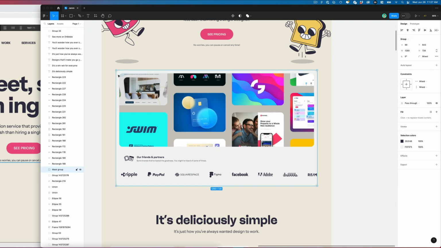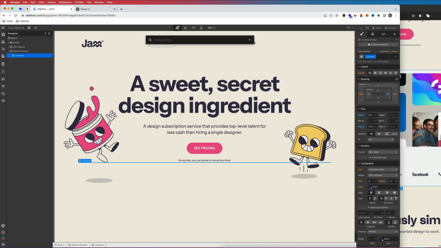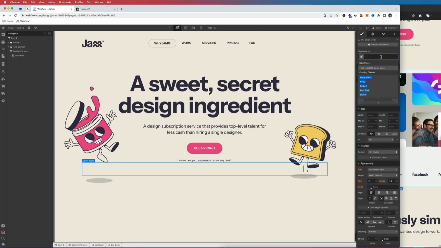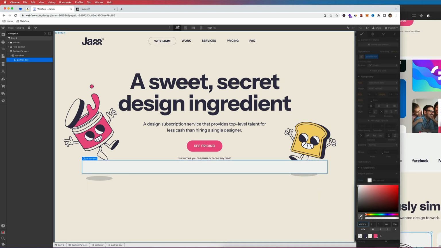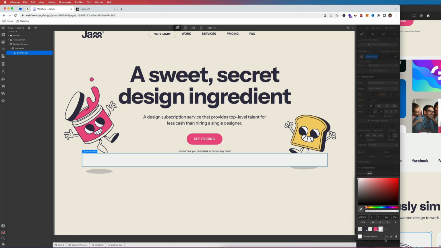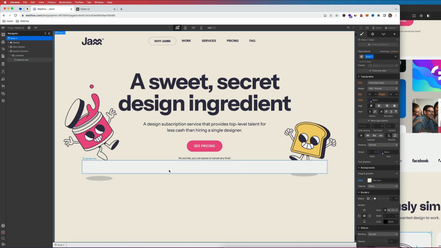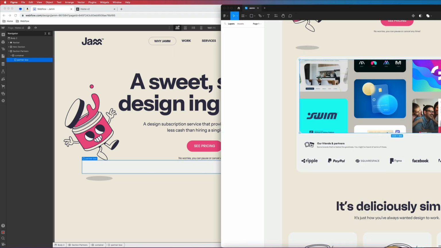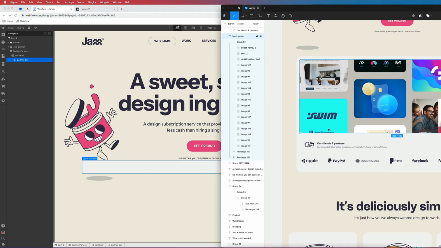Let's start with this big white box here so we can start doing things. We'll call this a div and we'll call it partner box. We're going to go ahead and give it F5, and I'm going to add that into our palette here. Okay, so we have the box in here. We're not going to give it a fixed height because the element inside will be giving it that fixed height.